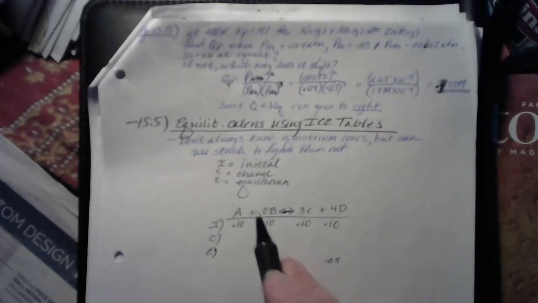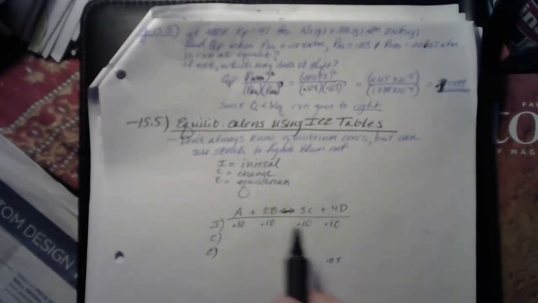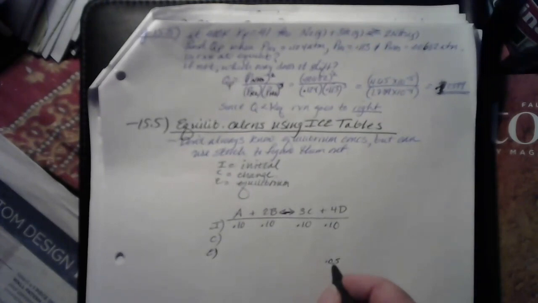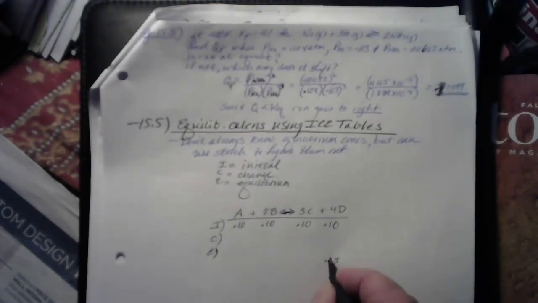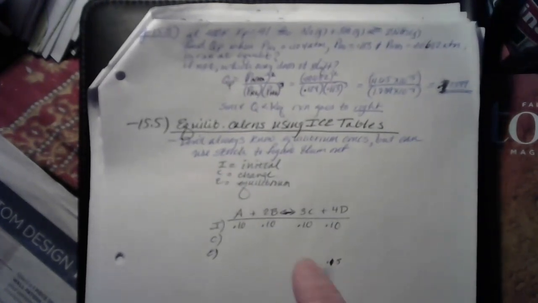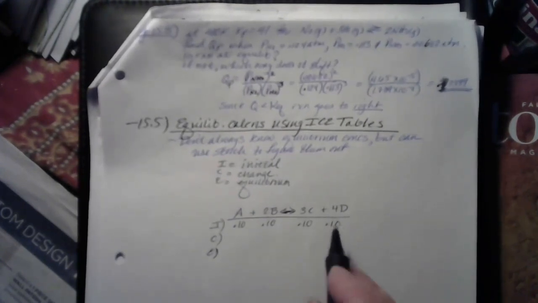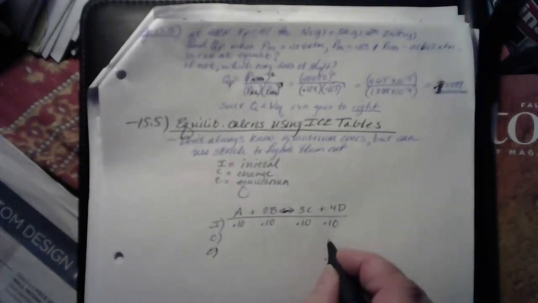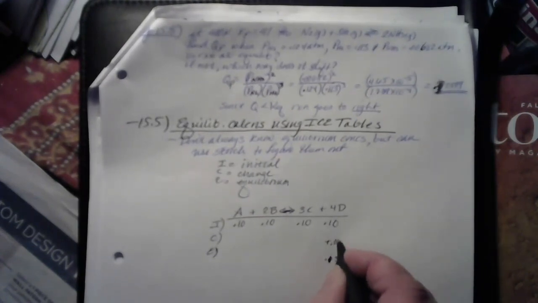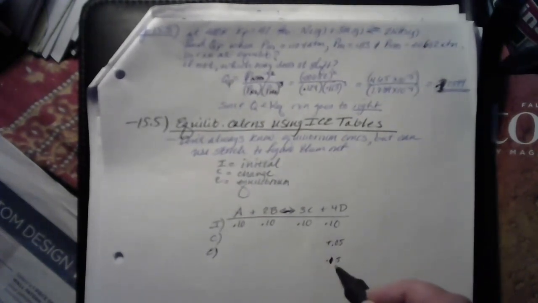So D went from 0.10 to 0.05 between the very beginning of the reaction and equilibrium. Okay, D is a product, so sorry, it should have gone up. Make that 0.15. Being a product, normally you'd expect the product to go up. So it went up to 0.15. During the course of the reaction, D went from 0.10 to 0.15. That means the change in D was plus 0.05, because that's the difference between 0.15 and 0.10.